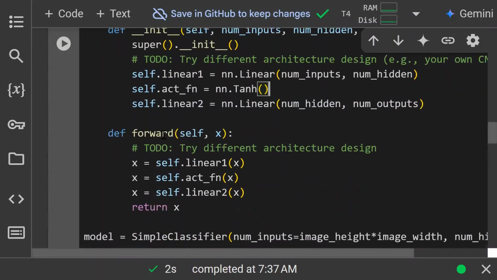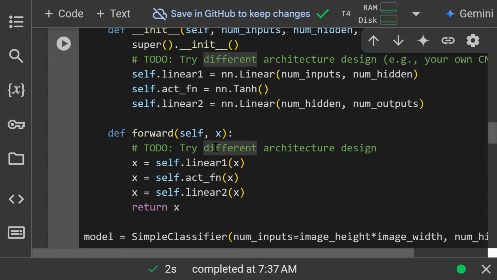Now, forward is a function that is going to be called each time your model receives an input. Whenever the model is given an input, that forward function will be called, okay? That's where the actual computation happens. Init is the initialization, and forward is the actual computation.